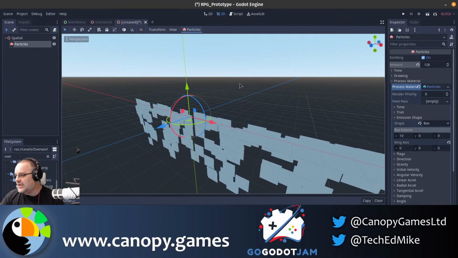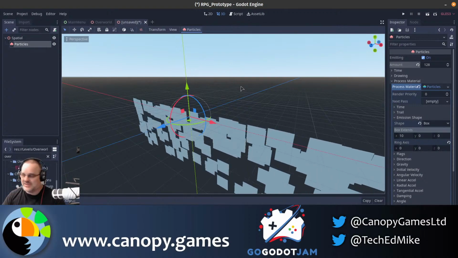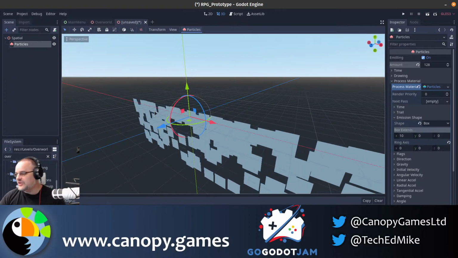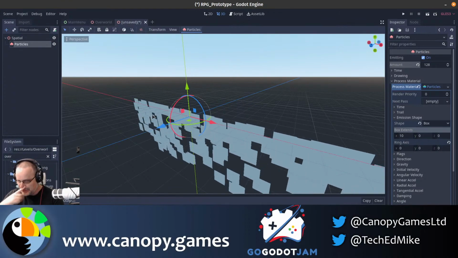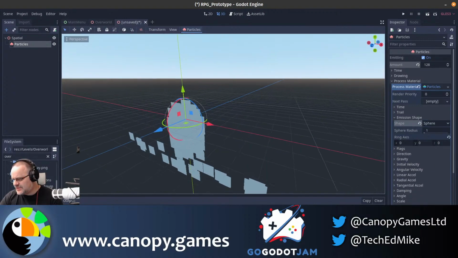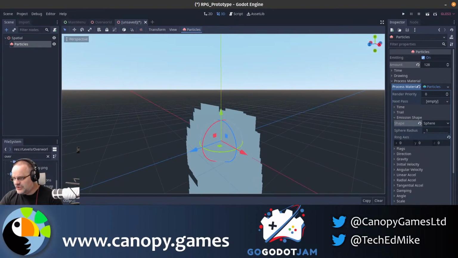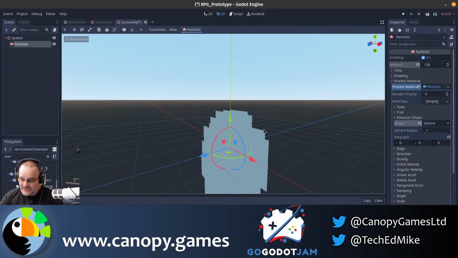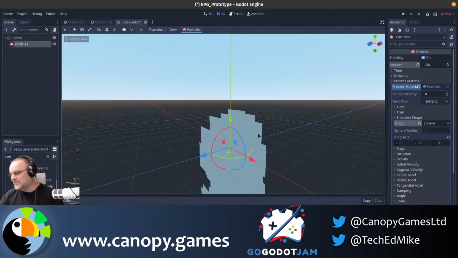On our 2D game that I'm secretly working on in the background that no one's seen, I've got a little shower of stars coming down over a victory screen, and it's just the same technique. So play with these. These are great. You can also use spheres, which is awesome for electrical effects or anything like that. Oh, some really fun ones coming in Godot 4, which isn't really relevant right now, but particle attractors and particle collision, and it's all kinds of awesome stuff.